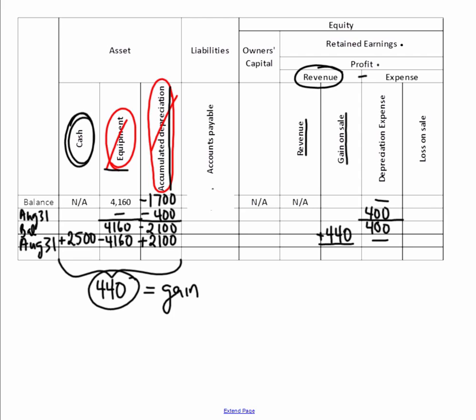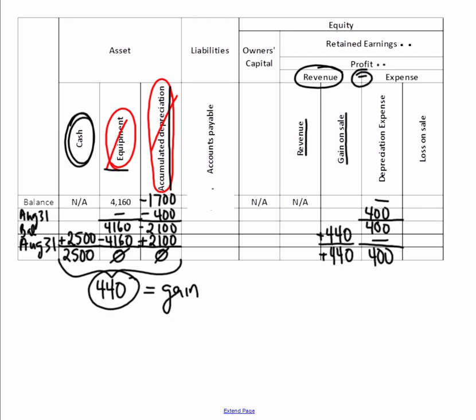At the end of the period, I want to figure out everything that's on my financial statements. I have $2,500 of cash. What do I have in my equipment account? Nothing, because my equipment is gone. What do I have in my accumulated depreciation account? Nothing, because my accumulated depreciation is toast. What do I have on the gain of sale? I got $440. And what do I have in depreciation? $400, which of course is going to be a negative amount, reduced profit, reduced retained earnings.